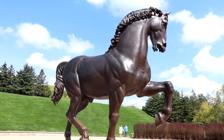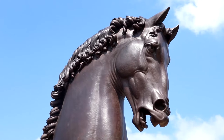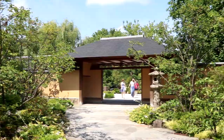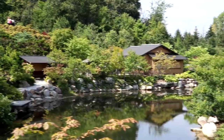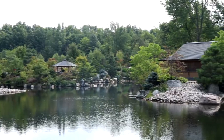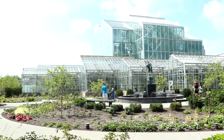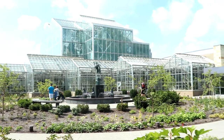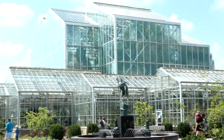One of my favorites here is this gigantic horse — what a beauty. There is also a very beautiful Japanese garden here too. It's really cool just to walk around and take in some amazing sights. Near the front you have the Lena Meijer Tropical Conservatory as well as some other indoor gardens with different arid gardens, a Victorian garden, and even some carnivorous plants. These gardens are absolutely beautiful. But it's not the only cool piece of art you can see in Grand Rapids.